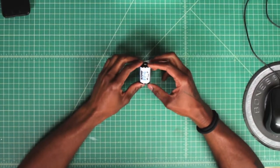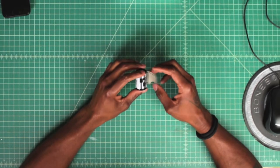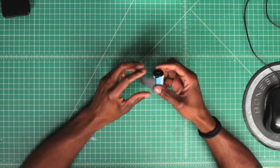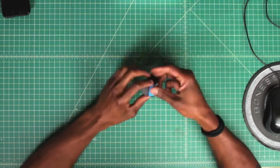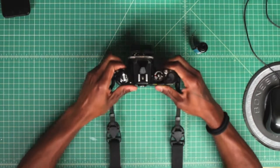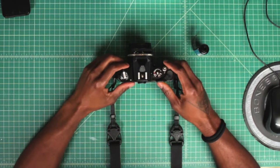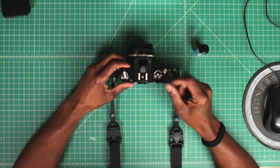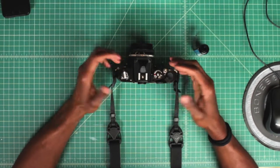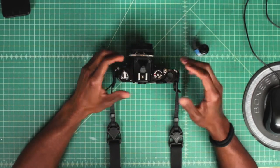We're going to start with 35mm film. This is usually my go-to film — it's very compact and you can use various different types of cameras. We're going to load this up with the Nikon FM. I like using the Nikon FM because it's very sturdy. It has a metal body and it could take a fall — even though you shouldn't drop your camera. But if you do drop it, it won't be the end of the world, just a dent or whatever.